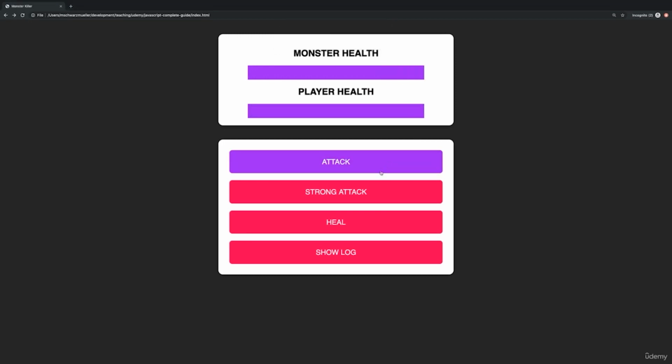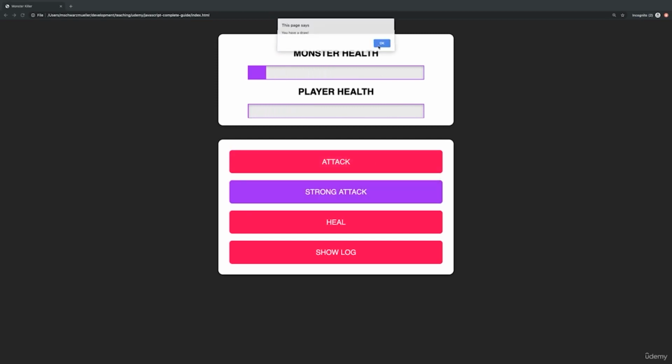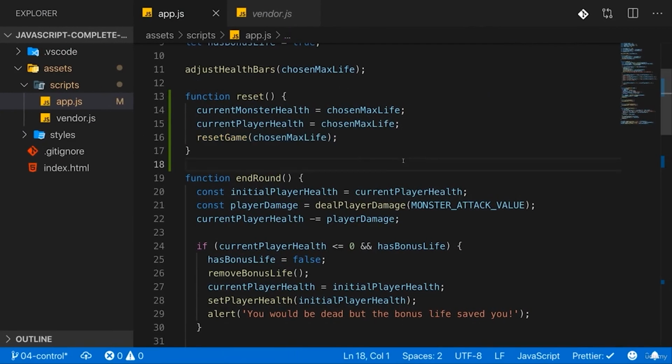But thereafter, we reset this. And now maybe with a couple of strong attacks, we should win. And we do. And now let's see if I can get a draw here. But that's actually quite hard, to be honest. Yeah, it's really hard. You might get a draw here. You will see that even there, you will reset this in the end. Yeah, here is a draw. Yeah, so this all works. Now we can reset this.